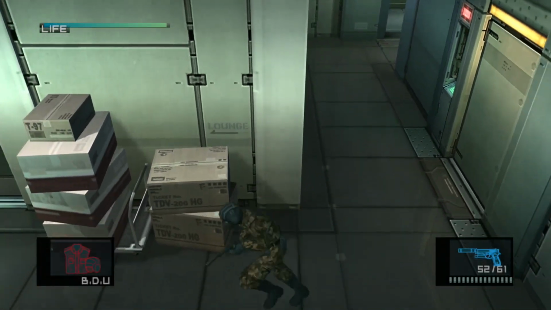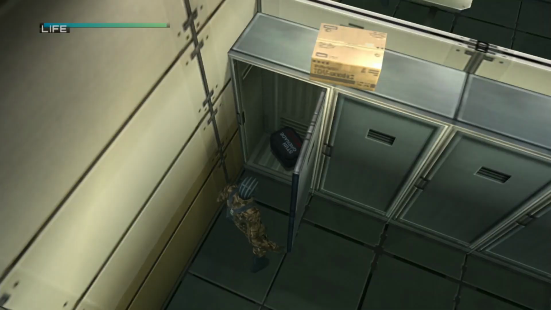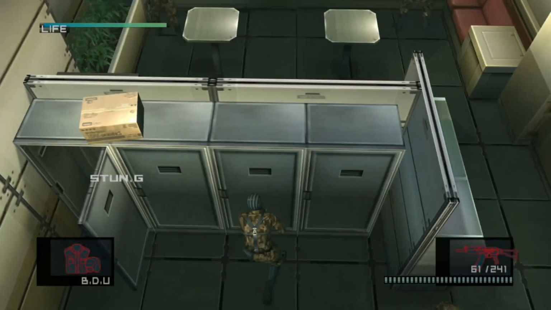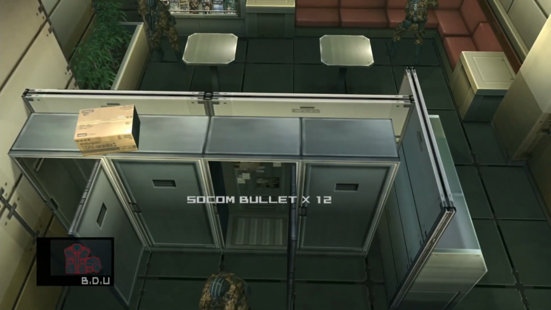Yeah, so make sure you got your full disguise equipped. Do not forget to do that. Come in here. Grab the stun grenades from that first locker. Grab the sock and bullets from the third locker. And then hold this guard up.